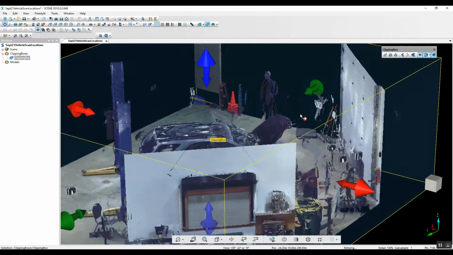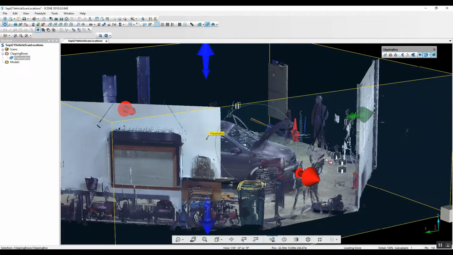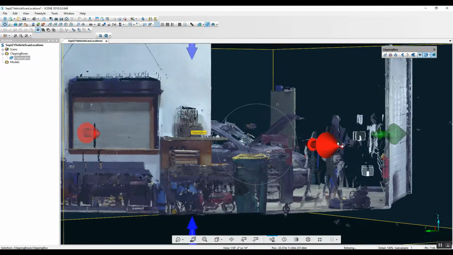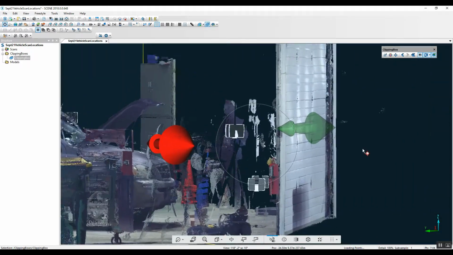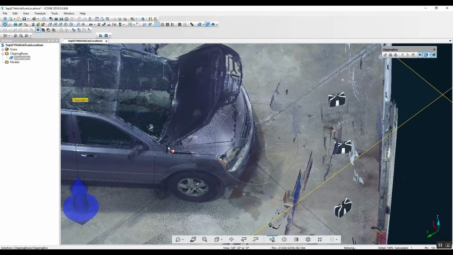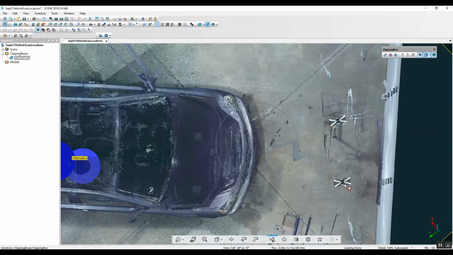And in this case, the scans, as you can see, down here to our right-hand corner, they've reduced the height of the scanner. So this scanner just here, which would be in the center of your screen, is around maybe 5 feet high. They're trying to capture front end damage, so they did a couple of scans at about 24 inches off the ground. You can see that because that damage was on the front of the vehicle, they've got two separate locations that are about 24 inches off the ground, and this gives them different angles into the front end of the vehicle.